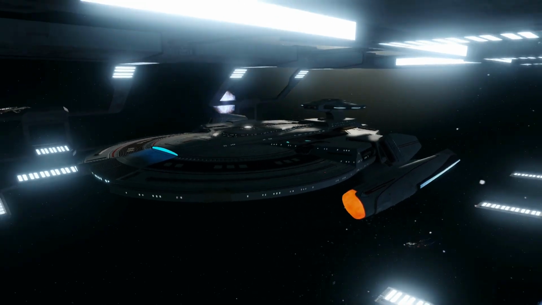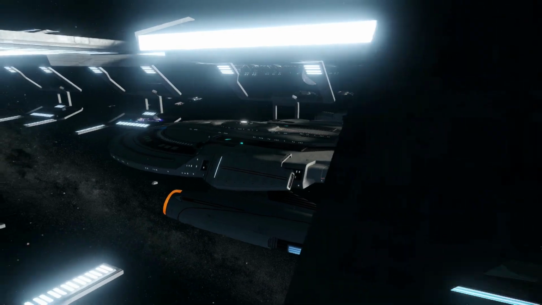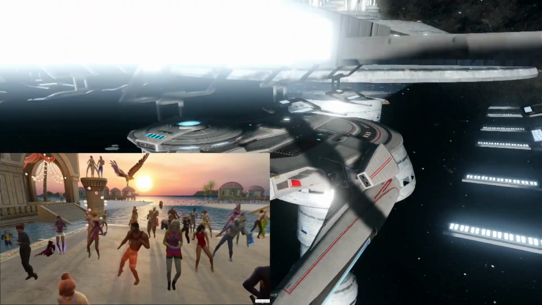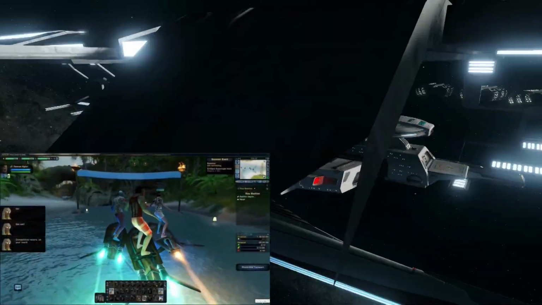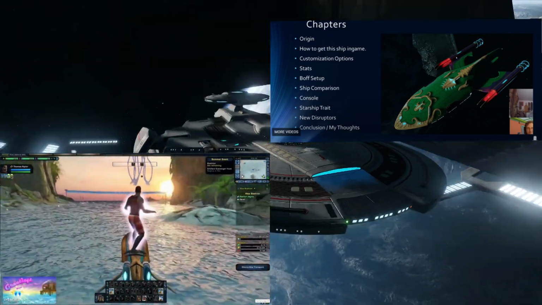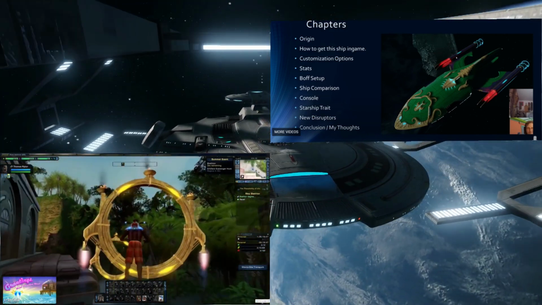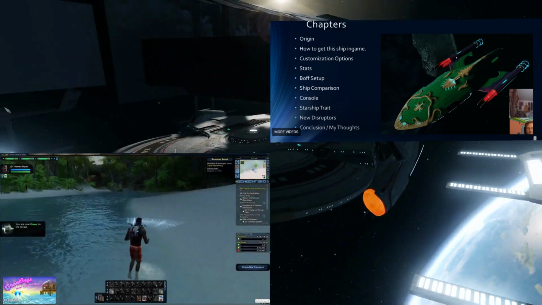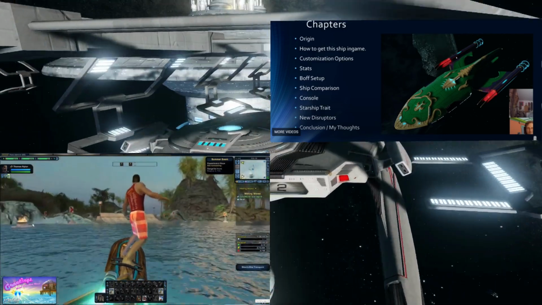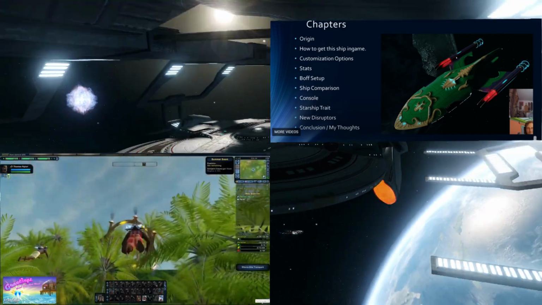Now, don't forget, on June 28th, running to July 28th, 2023, the summer event takes place, where you will be able to pick up the Hysperian Intel battle cruiser, which featured in Star Trek Below Decks. Looking at the stats of this ship, it's going to be quite a cool ship to fly. It's not my cup of tea, to be honest with you, but beauty's in the eye of the beholder, as I always say.